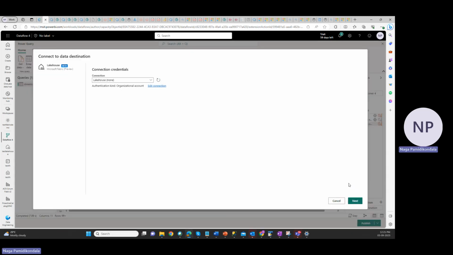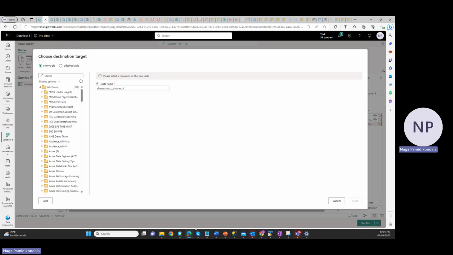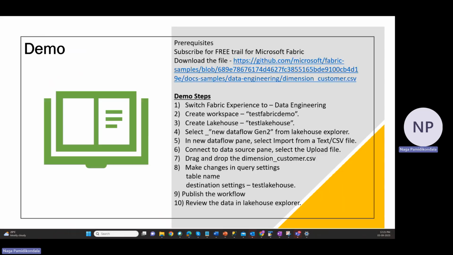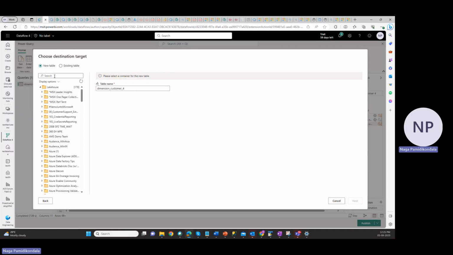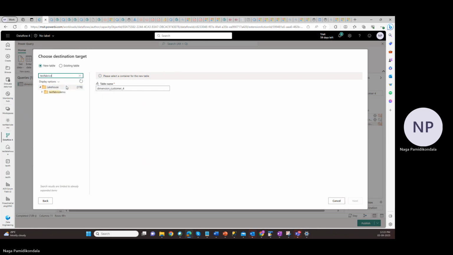Lakehouse, I selected. I'm going next. We are going to choose the destination now. What is the name of the workspace? We created test fabric demo, so I need to select test fabric demo as the name of the workspace.